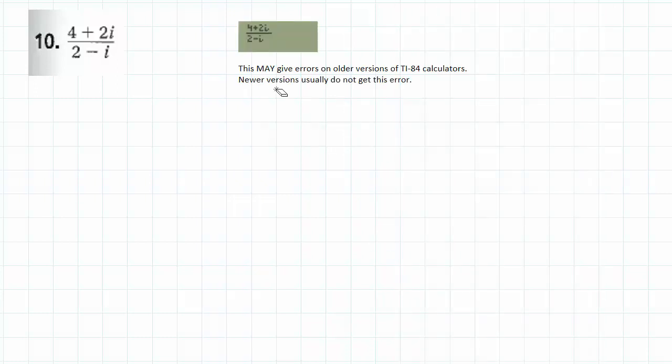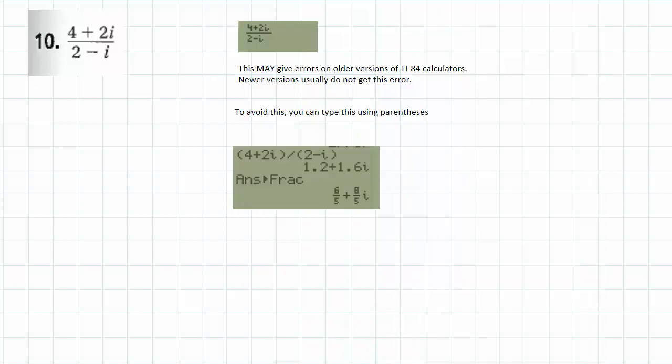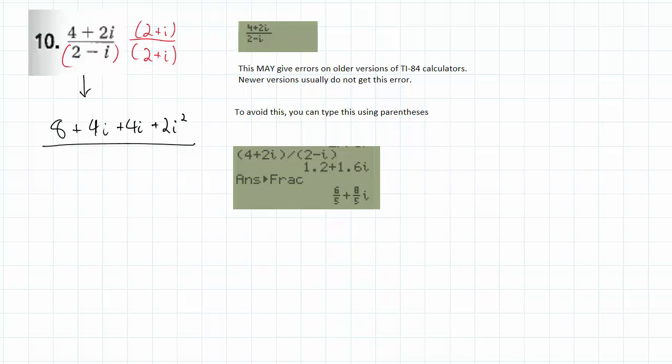If for some reason you get an error when you try to do it with your calculator, instead of using alpha y equals, you should use the parentheses and divide them the longer way. That's the sideways fraction. And you notice I get the answer in decimal form. I can convert it to a fraction. If you want to know how to get this by hand, you have to use something called conjugates. If you want to follow along with this, great. But as long as your calculator batteries aren't dead, there's really no reason for you to do it this way.